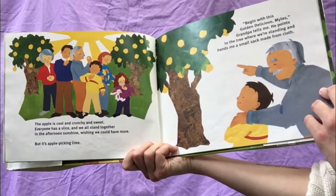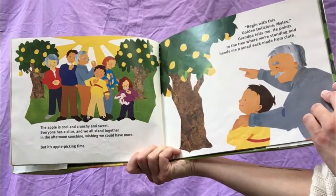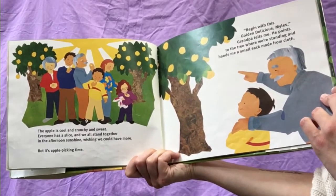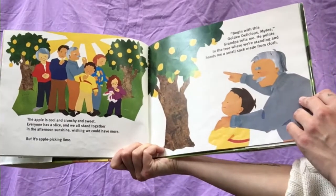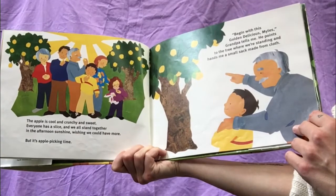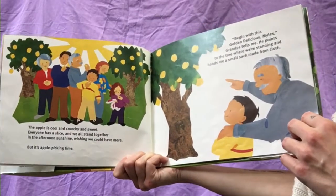The apple is cool and crunchy and sweet. Everyone has a slice, and we all stand together in the afternoon sunshine, wishing we could have more. But it's apple picking time. "Begin with this golden delicious, Miles," Grandpa tells me. He points to the tree where we're standing and hands me a small sack made from cloth.